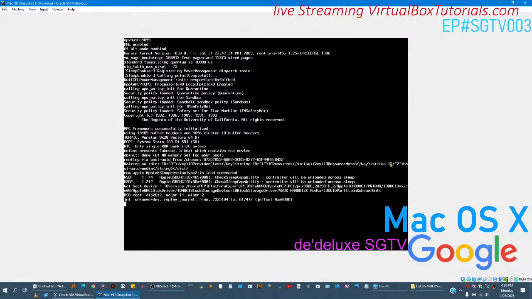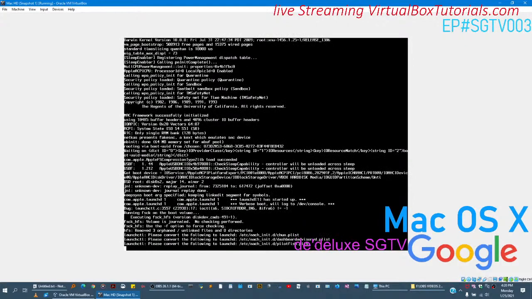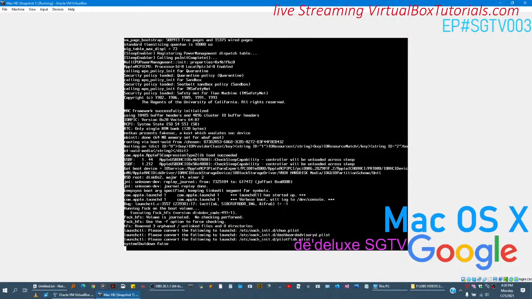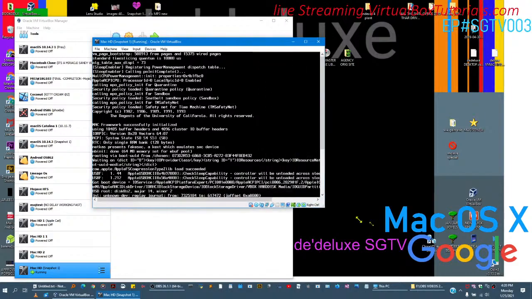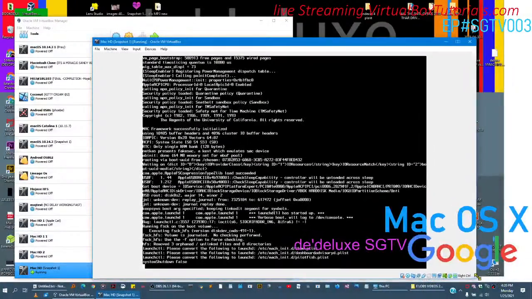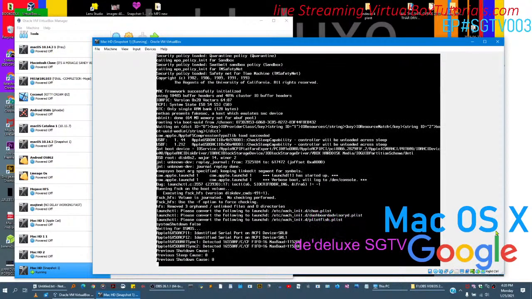Now, how this machine came about was basically my descent into the hell of diving into VirtualBox and experimenting every which way, with many, many fails and many successes, but many, many fails and many, many hours and hours and hours.